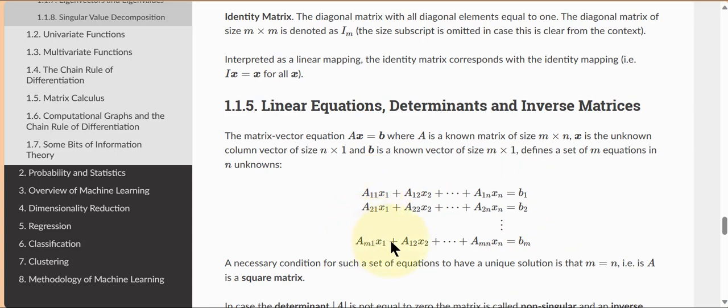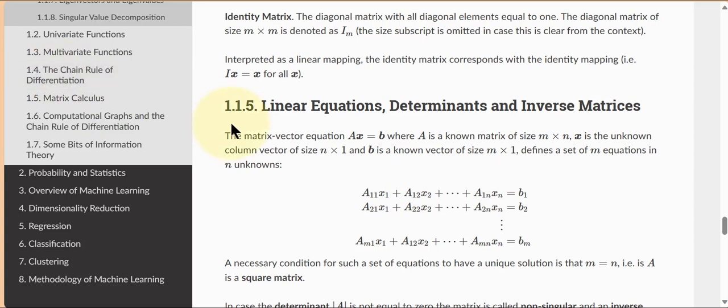But this, of course, we can view as a system of equations, and these are linear equations because there's no square on x1, there's no square on x2, there's no square anywhere, and so on. So these are linear equations. So this is a system of linear equations. How many are there? Well, how many elements are there in b? I think we said that b is going to be m by 1. So there must be m of these. So there's m equations.